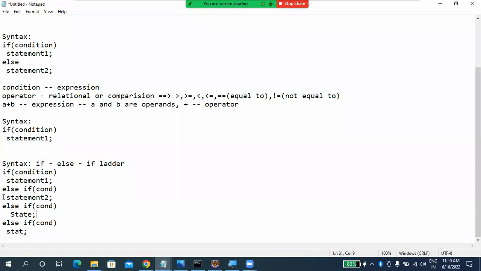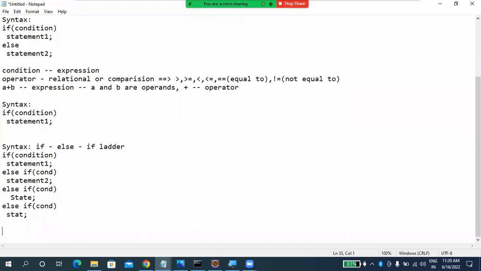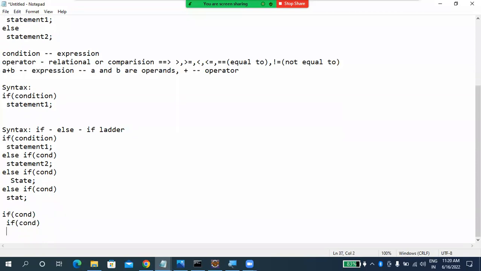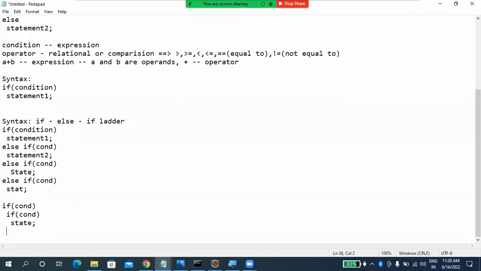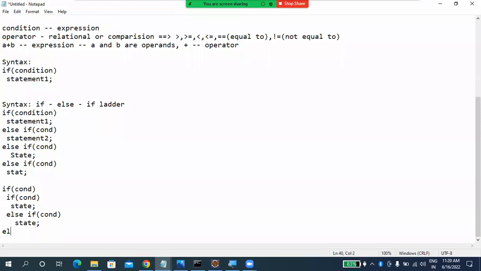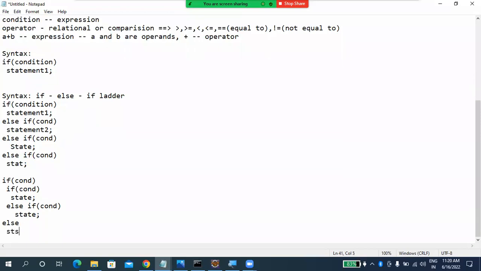Or another version of this if we can write. What is the other version? I write some condition, then I write another if inside this condition, then I write a statement. Then else if some other condition, I write the statement. Then I write the else statement.